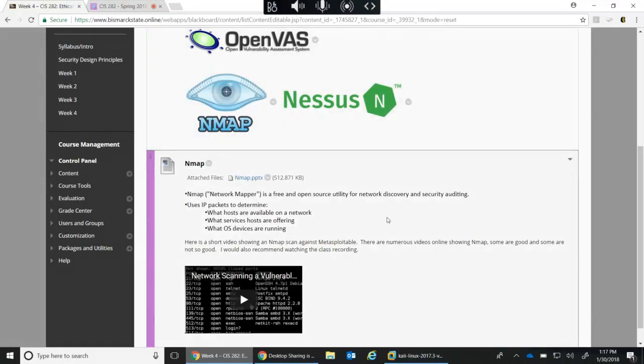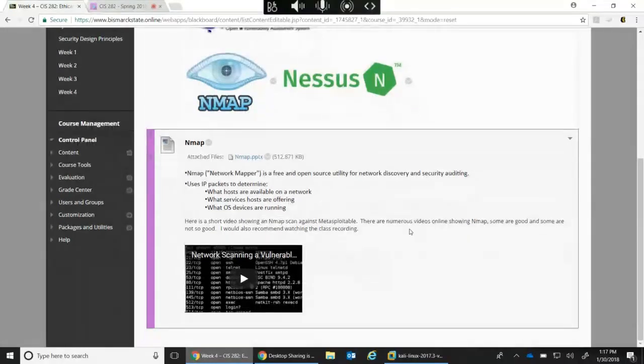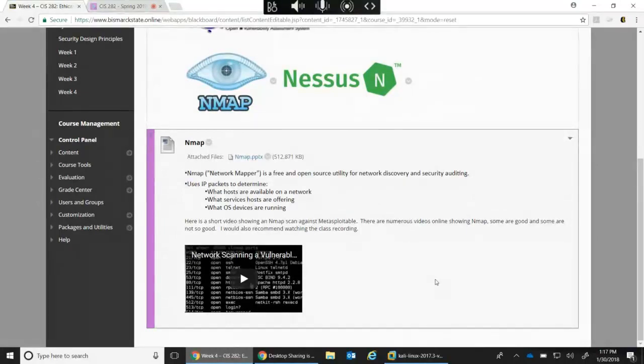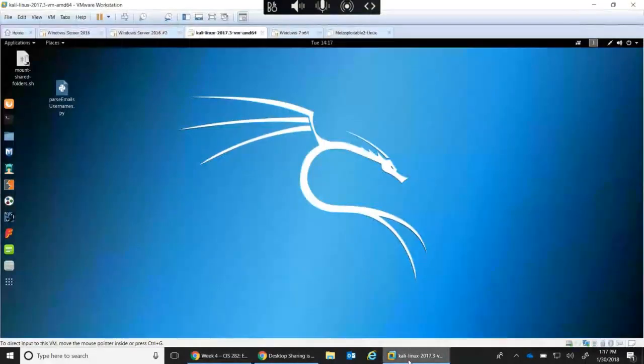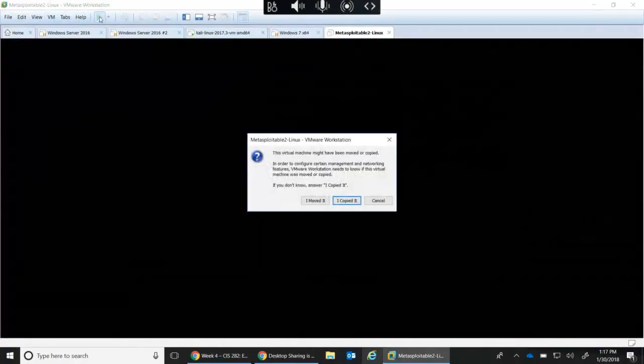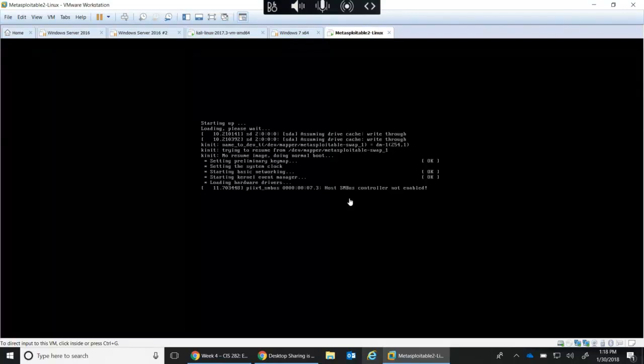Now, to show the Nmap tool today, I'm going to fire up our Metasploitable and show you some information we need to find out about that. If you want to follow along, you sure can. I had you install Metasploitable back in week 1. I'm just going to turn it on here. Once it starts up, I'm just going to log in. It's msfadmin. I'm going to find out what the IP address is, and I'm going to put my Kali Linux machine on that same network.